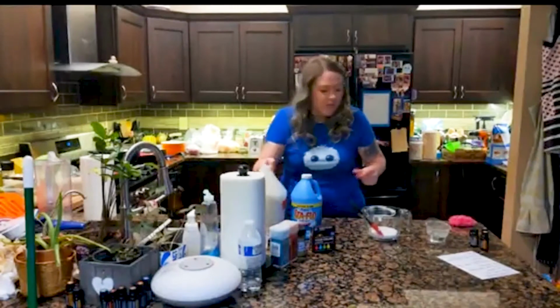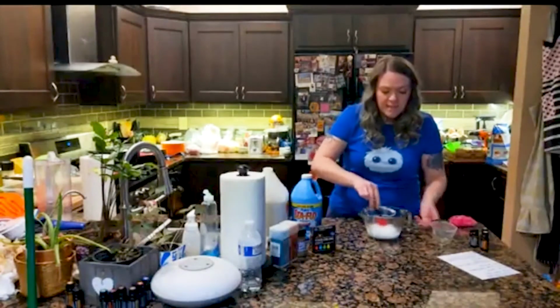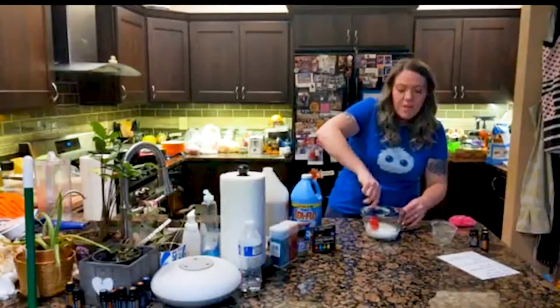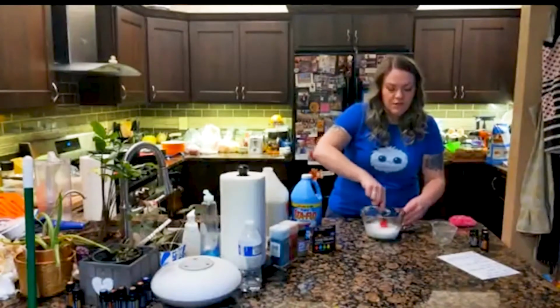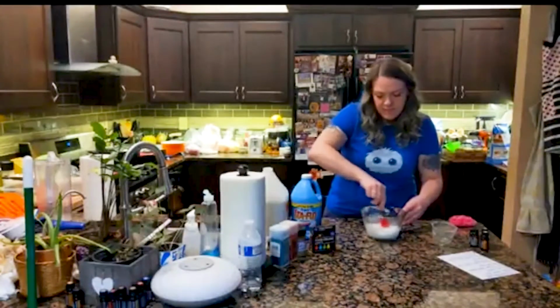All right, I put my glue in. Next I have to add my water. And I have to mix it up. I have to mix and mix and mix until it all comes together. If you're making this with a friend, make sure to take turns. You stir, my friend will stir. You stir, friend gets to stir. All right, mix, mix, mix, mix.